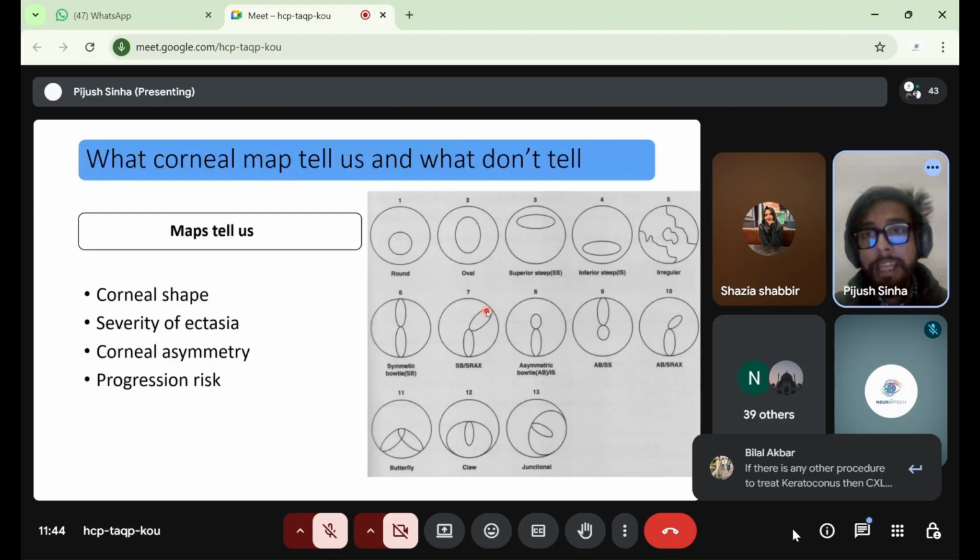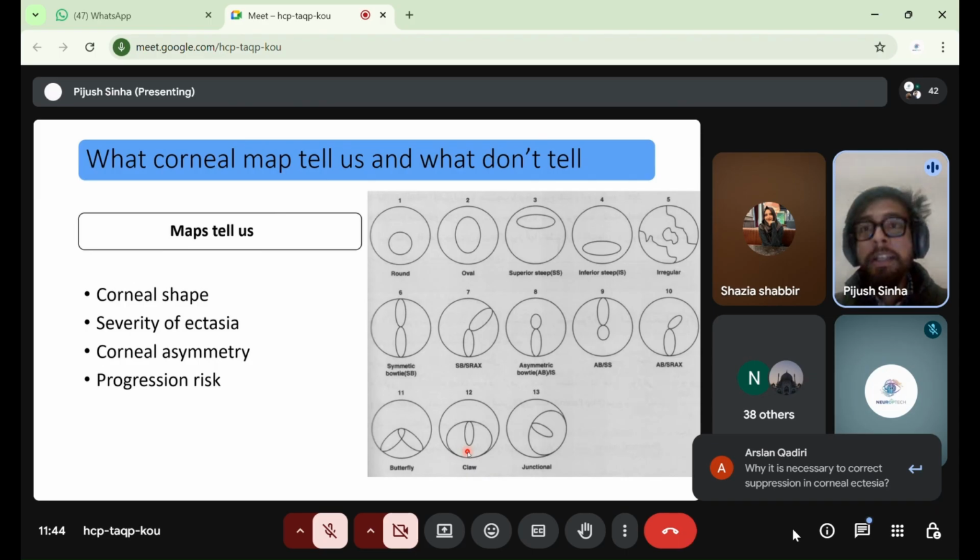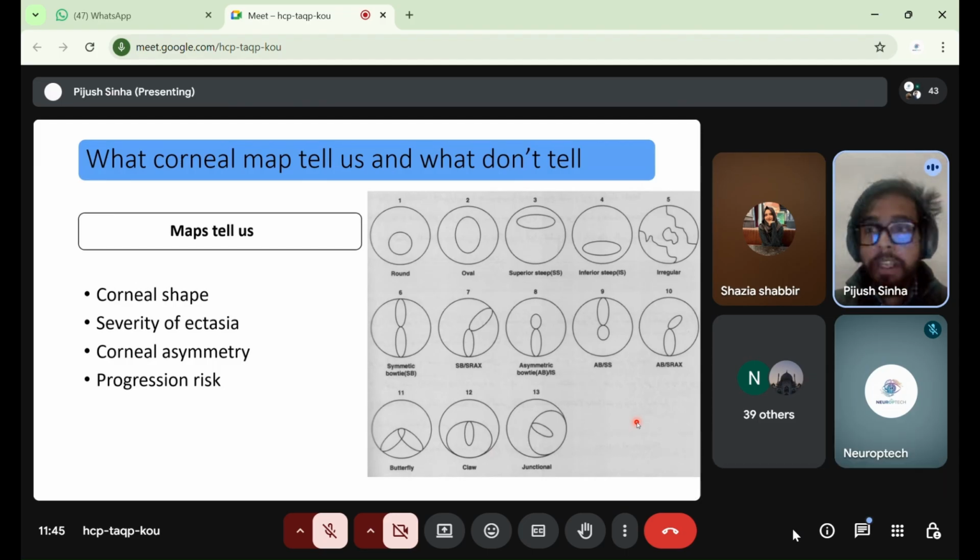If it is more than 22, that means that is an ectasia case. So keratoconus is seen as round, like here in nipple cone keratoconus, or inferior steepening here you will get in pellucid marginal corneal degeneration. Superior steepening, most of the time you will get in pterygium marginal degeneration, like butterfly, crab claw, or kissing dove type of pattern. These you will see in PMCD kind of condition, or keratoglobus, post-LASIK ectasia, all such things are there, right?